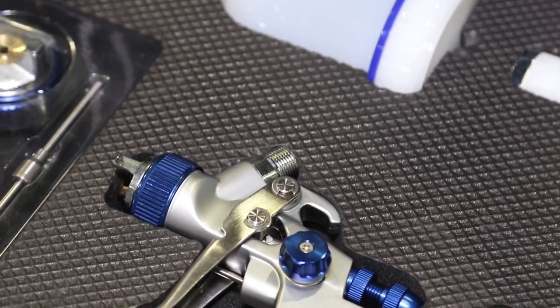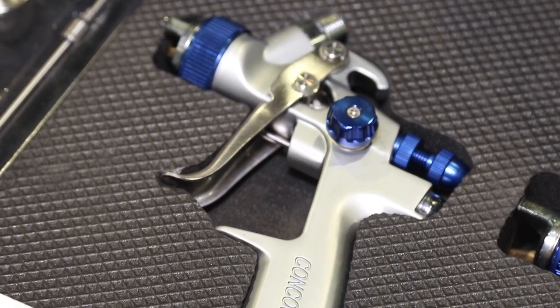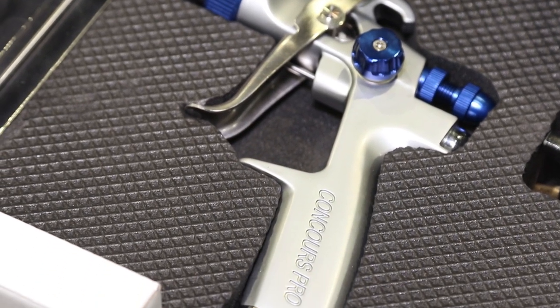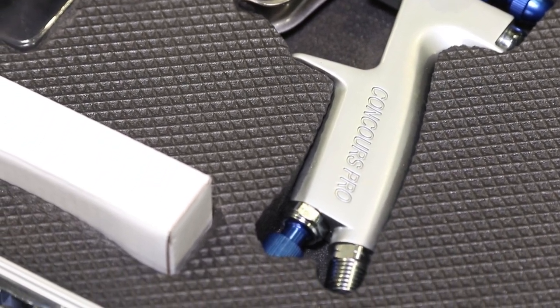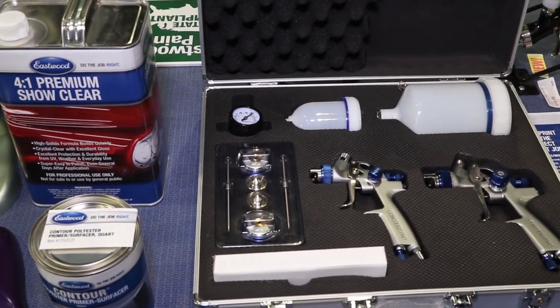And like I said this solves problems. You've got everything that you need here in a painting kit and it does it very well at a very nice price point. You're actually getting more than just two guns. You've got three fluid tips with the one larger size gun and you can actually go to Eastwood and order other fluid tips for the smaller guns. You can change your fluid tips and have it be your primer gun, your sealer gun, and your topcoat gun all with one piece of equipment. Cleaning between steps of course, but it becomes very versatile and the value just increases every time you use it for one of the intended purposes.